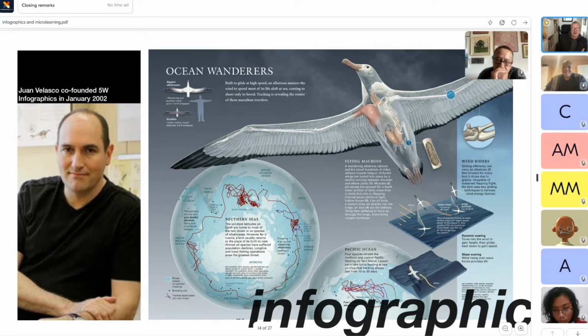I like to define these as visual representations of facts. So in this picture, we've got facts, events, and numbers that reflect patterns and align to a story. They are best for telling a premeditated story, and they offer subjectivity. The role of an infographic is to guide the audience to conclusions and point out relationships. With this picture of the ocean wanderers, you will notice that there's a globe on the left side of it. That shows some statistics and data about the migration patterns. But what they're trying to do is fill it out with data to actually tell a story.